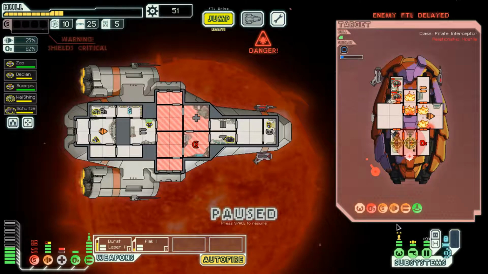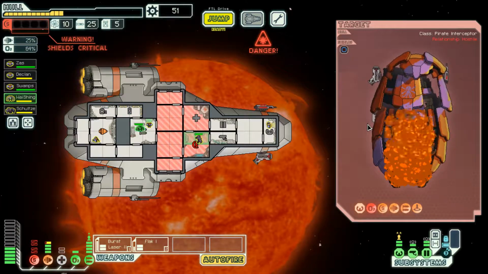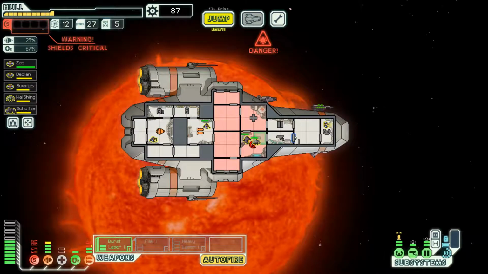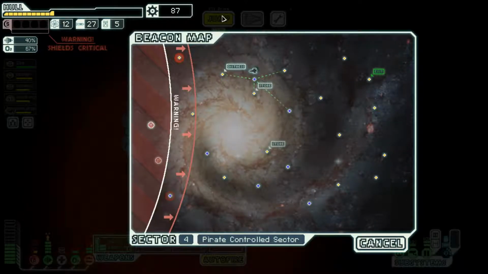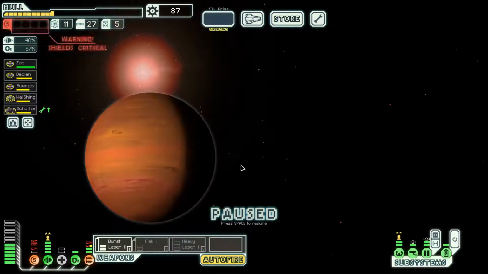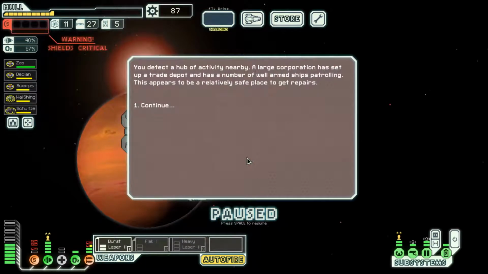Right, let's close our doors. And we need to repair those shields right now. Yeah, we blew them up. Oh, wow. Ship explodes and we get 2 fuel, 2 missiles, 36 scrap, and a heavy laser Mark II. That's actually really good. Right, we can jump this. Oh, distress signal. Oh, the greed. No, we have to go to the store. We need to repair, get some oxygen back in the ship.